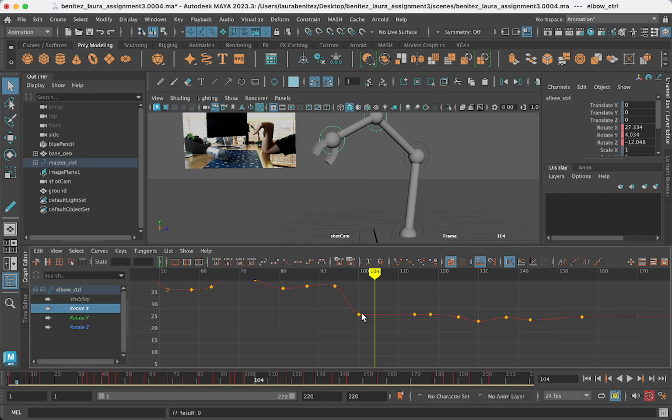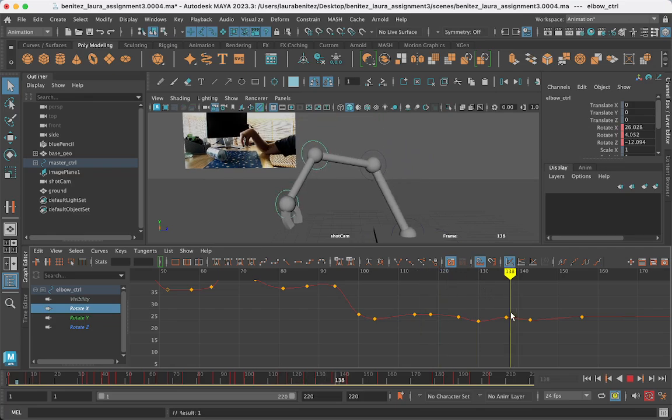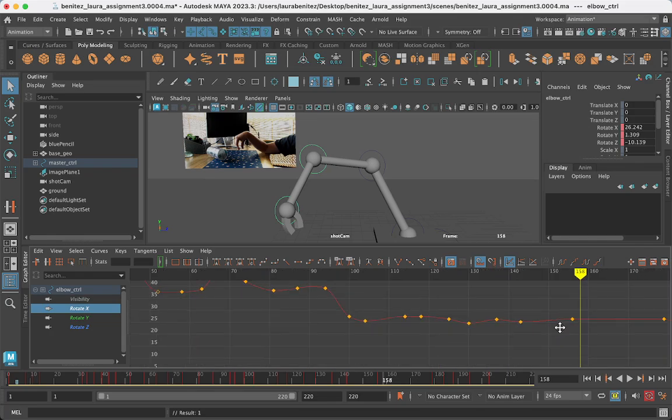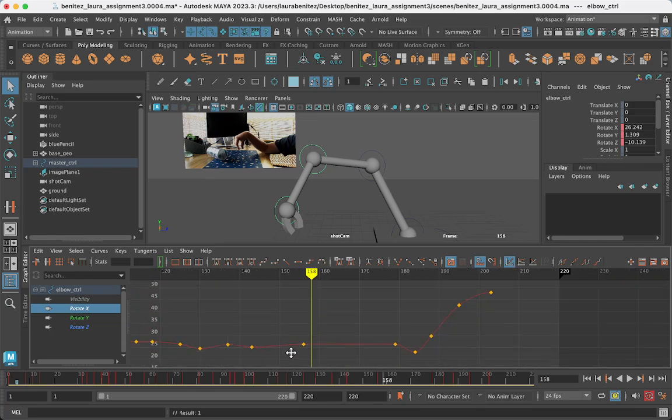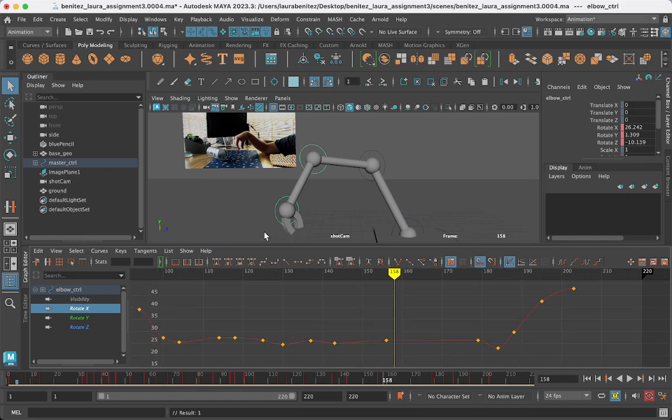Might insert a keyframe to ease into that pose. So I'm going to press I and click. See how this looks. Everything else looks fine for the most part. And again, I'll do another pass.